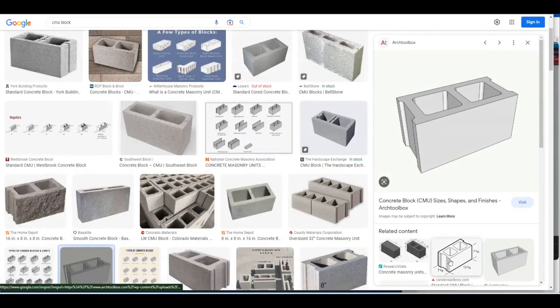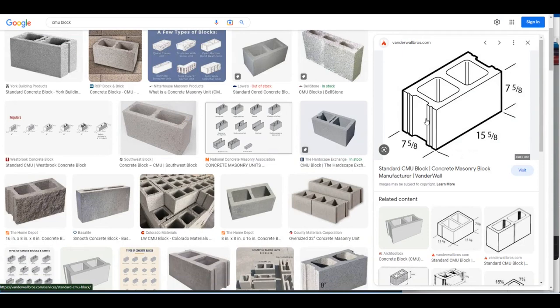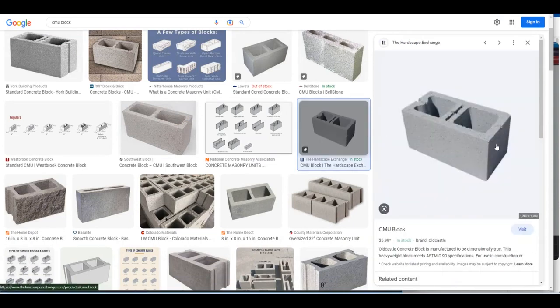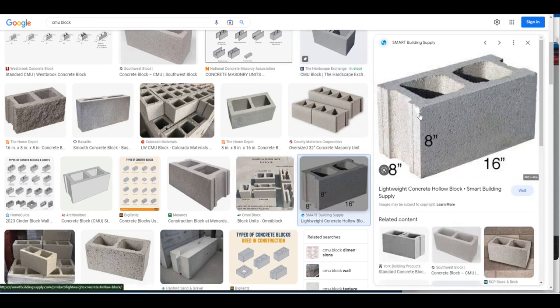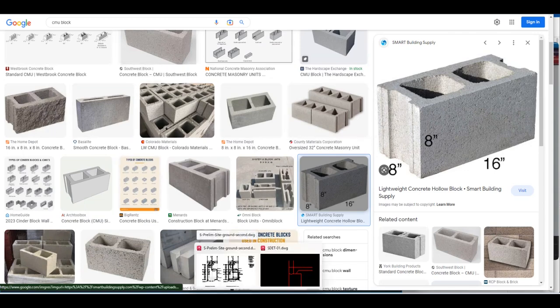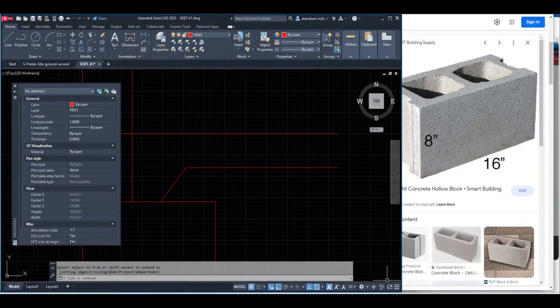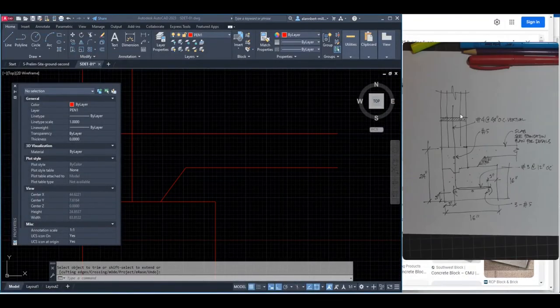So if you look at a CMU wall, like this one here, you see that there is an edge here. If it's a solid edge like this, that is actually an end CMU, and there's different types. So if you are working on this CMU, then it's this block here. You're gonna see these two lines at the end. So that's why we are drawing these two lines at the end as described in this detail.